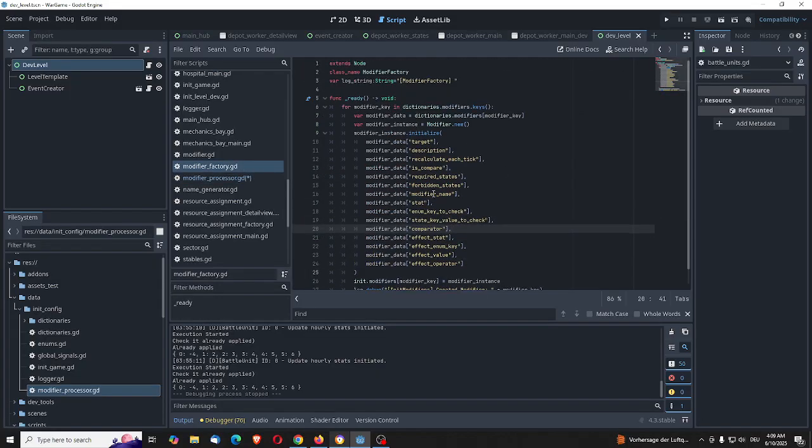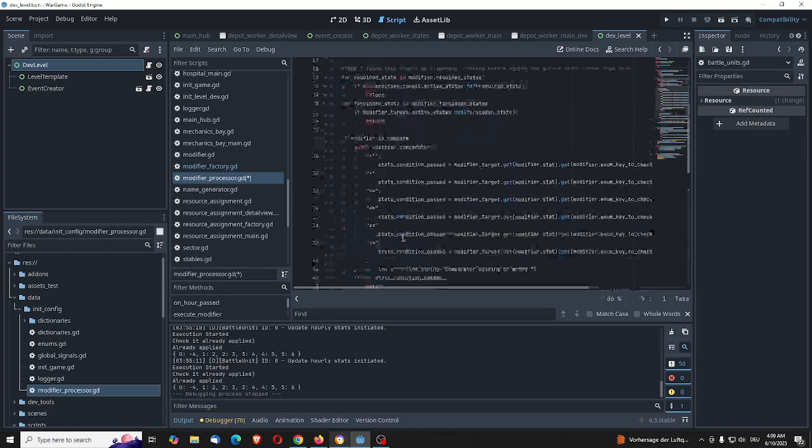Of course, the factory for the modifiers is done, the implementation. Now it goes through the dictionary. In the dictionary are all the different modifiers pre-written. And when the game starts, it now loads all of them and makes objects and instances out of them, so they're always ready to be grabbed and activated and added and subtracted in the game for any unit at all. So it's already preloaded. Factory works, they're all created. And now we've got the processor.